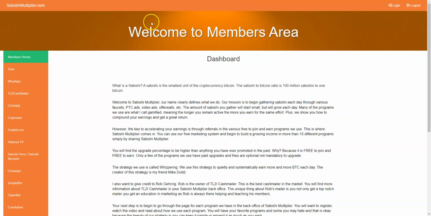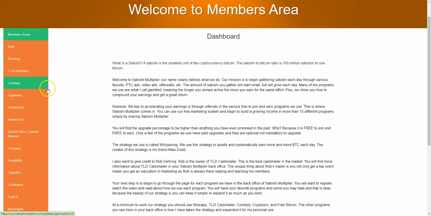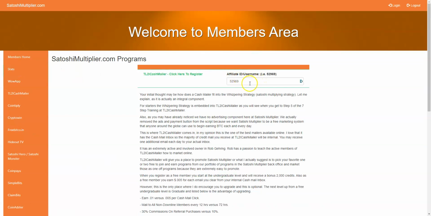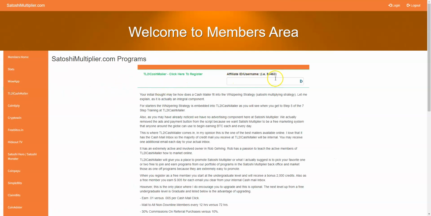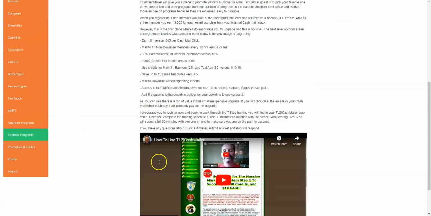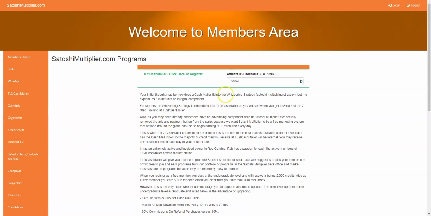So now I want to show you what the back office looks like in a member site. And this is a member site right here. I'll show you a couple things. One, they've already enrolled with the cash mailer. So you can see over here in my website, my ID is 51463. When they registered, that's what they were seeing, but they actually came back and entered their ID number and hit the submit button down here at the bottom, and that has now written what I had there, and now their ID is showing in both blocks here.